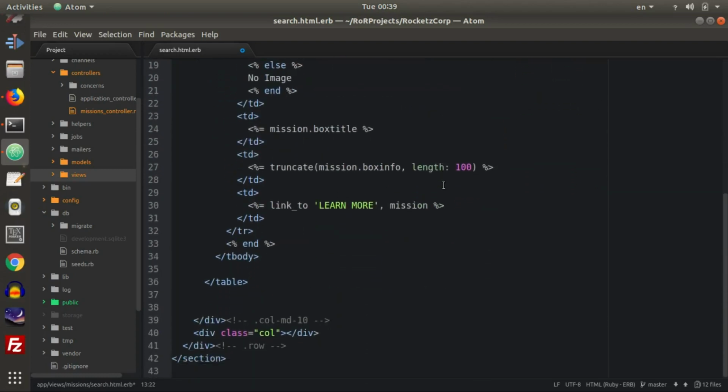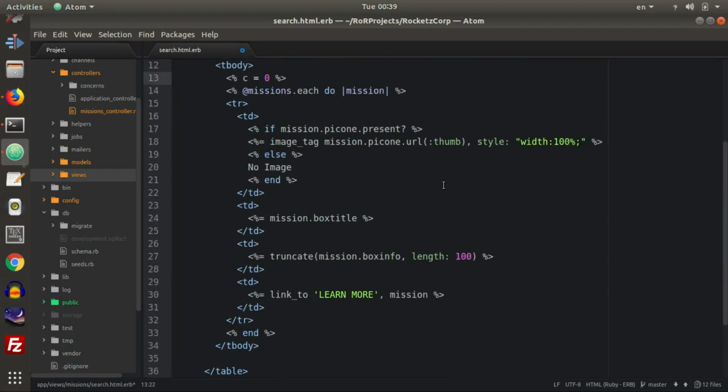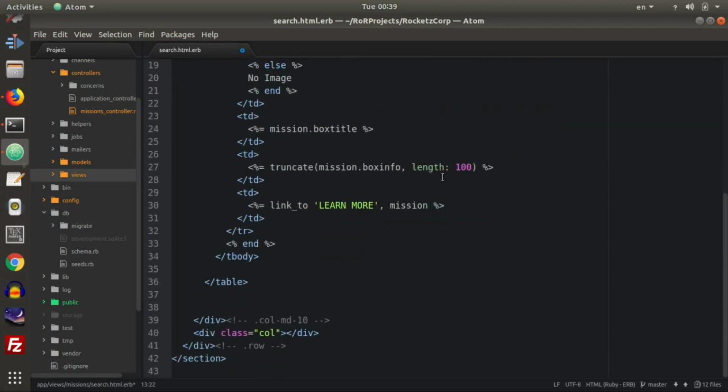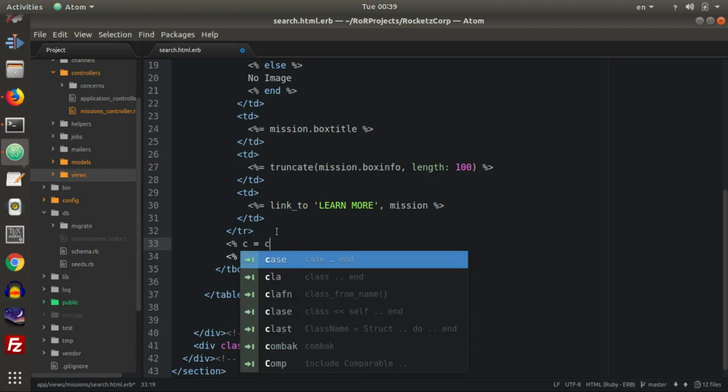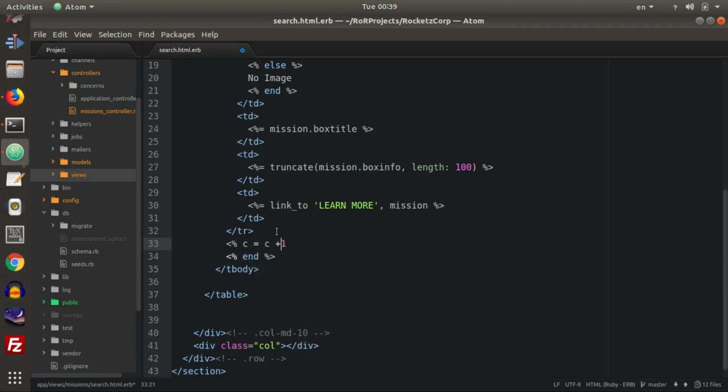And in the bottom here, before the end finishes in the do loop, open up the Ruby syntax and type c = c + 1. Note that I explicitly use the math properly instead of using something like plus equal. It's better now. We see exactly what's going on and we see what's happening.